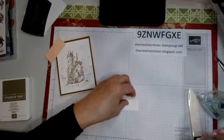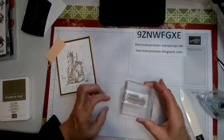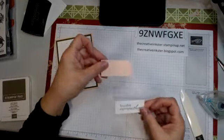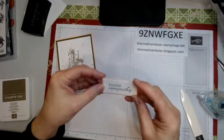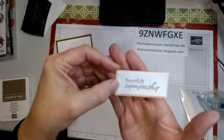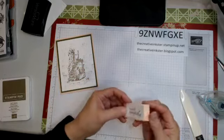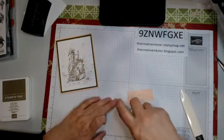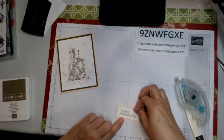That's centered on my grid paper so I can see where I'm going with it. And there's my Heartfelt Sympathy. And I cut a piece of Petal Pink that's just a titch bigger to give it a little bit of a mat. There isn't actually a die that perfectly is a mat for this in that set. So I've just cut a piece of cardstock. And I'm going to grab my adhesive. We'll glue this down.